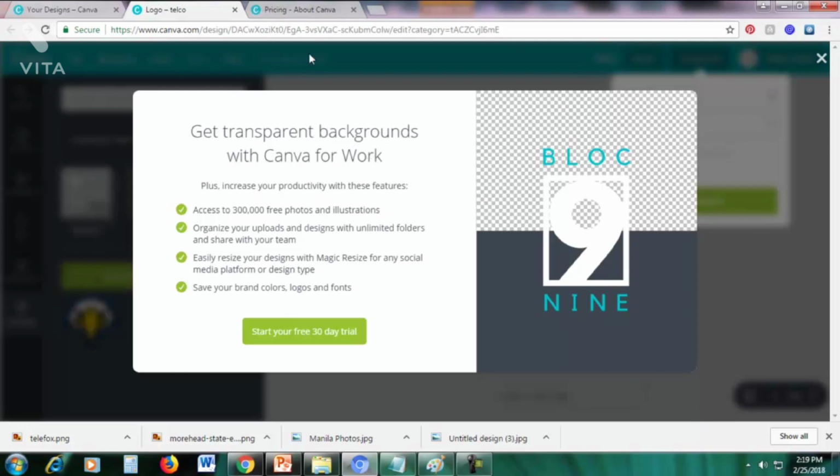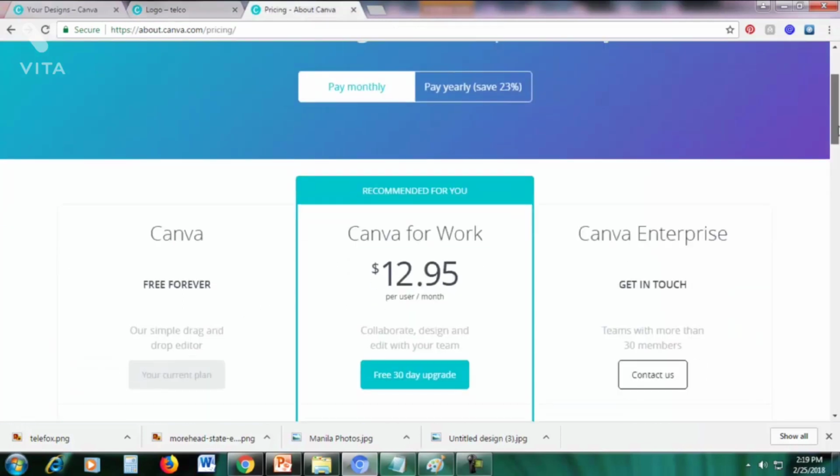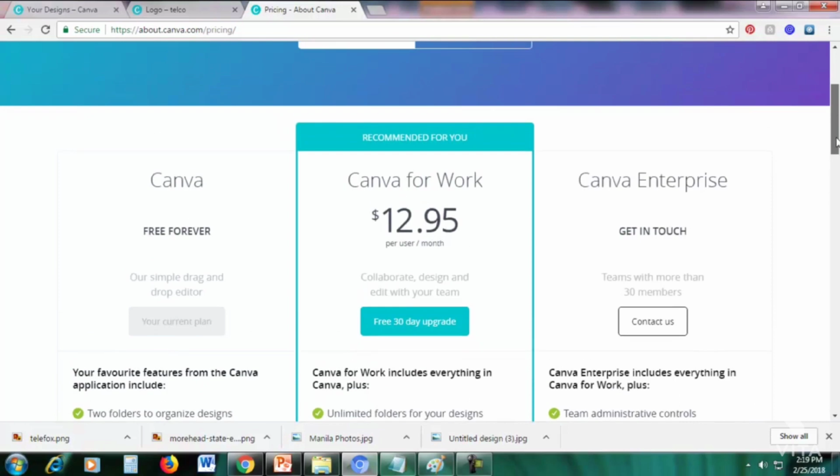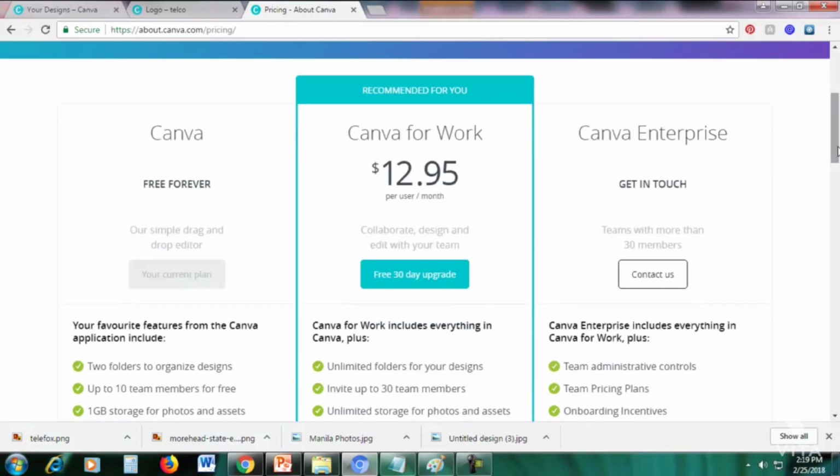This is Canva for work, which is $12.95 per user per month. We only have a free Canva, so we cannot change it to a transparent background. But you can have a 30-day free trial.